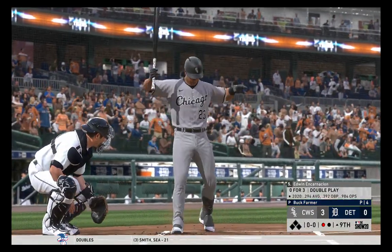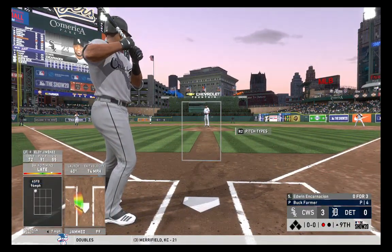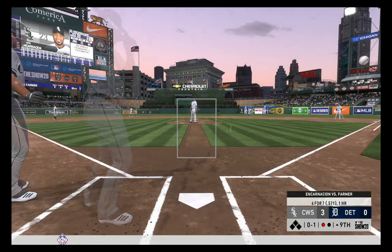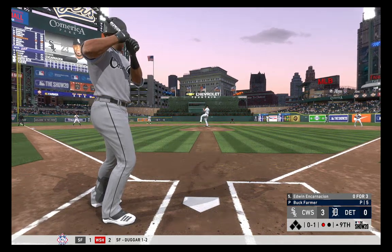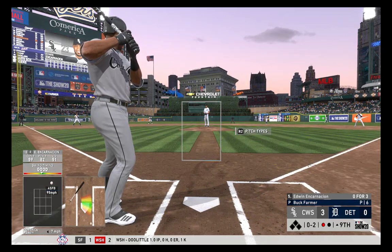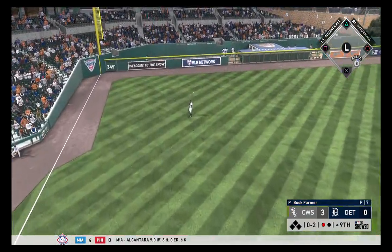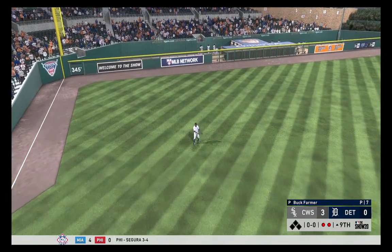Now back, Edwin Encarnacion to the plate now. No hits in 3 tries so far. He's struck out once. No balls and a strike to count. Into the windup. Here comes the 0-1. His eyes lit up on that one above the zone, but he comes up empty. I can't imagine he was sitting on a fastball at his neck right there. He is going to have to lower his sights if he's going to have any chance. Stewart is in his tracks now as he makes the catch for out number 2.